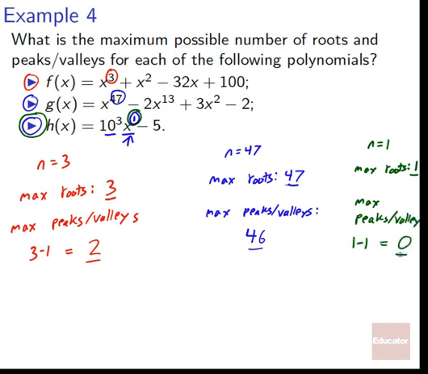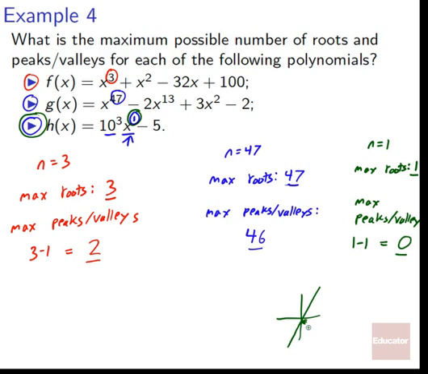Now, why is that the case? Well, think about it. 10 cubed x minus 5, well, 10 cubed, that's just some constant, happens to be 1,000, but not really the point. So 1,000 x minus 5, well, that's just going to be a very steep line, right? x minus 5, so it'll intersect here, but does it ever go up and down? Does it ever undulate in weird ways? No, it never does anything. We've just got a nice straight line since it's a linear thing, linear like a line.